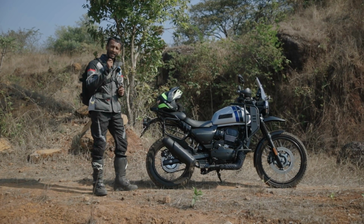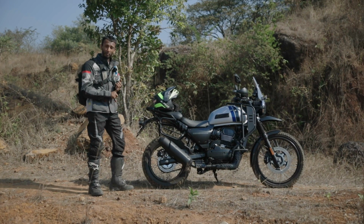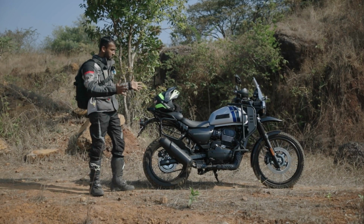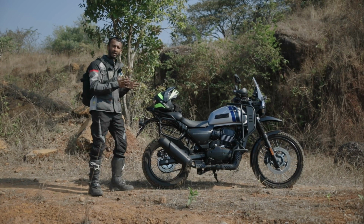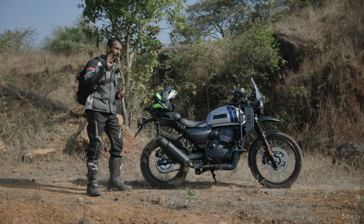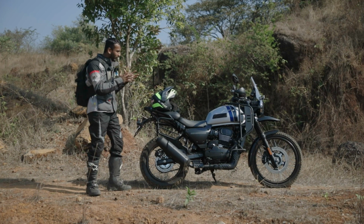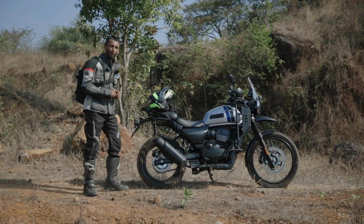But that's the thing though. At 2,09,000 rupees ex-showroom, this is certainly cheaper than its competition, which is the Royal Enfield Himalayan. And with all the accessories that they're giving us today, I think it's a very decent proposition and a very, very good place to start from. What I would have liked though is a little more bottom-end grunt for an ADV. It definitely feels like a good touring machine, but on dirt, I wish there was just that much more torque.